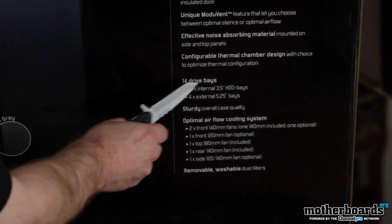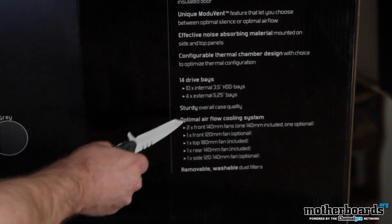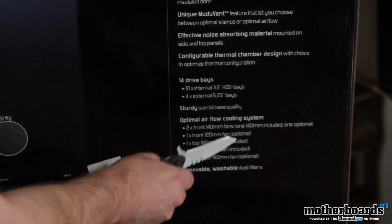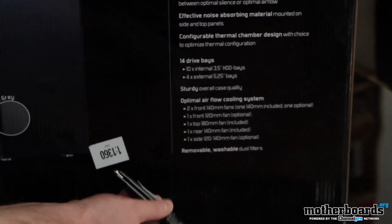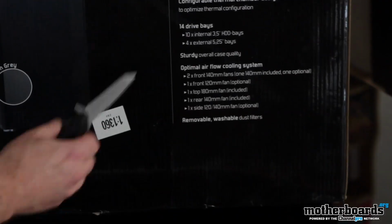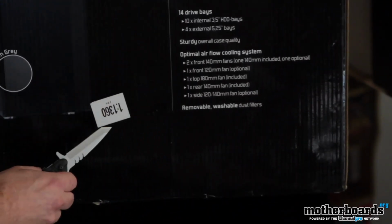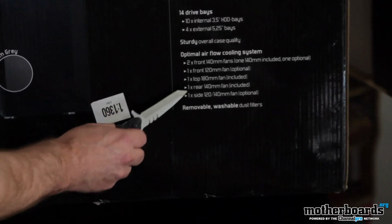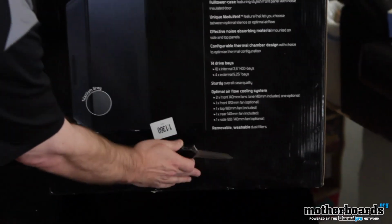It says we have 14 drive bays: 10 internal 3.5 HDD bays and 4 external 5.25 bays. Sturdy overall case quality, and it says optimal airflow cooling system, but I didn't really look yet. Like I said before, it's made for air. Two front fans, one additional front fan, one top, one rear, one side, with removable washable dust filters. So those are basically the features in there.